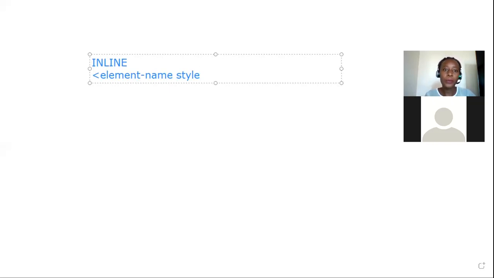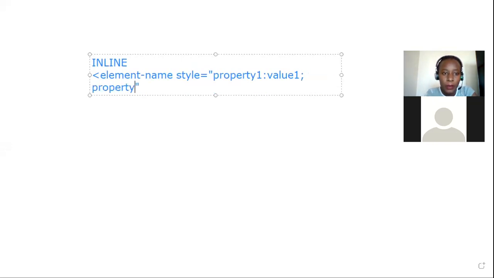Okay? So this is what we did. And then you put a style attribute, equal marks, two quotations, and then inside that is when CSS starts. That's when you start working with CSS from there. So for example, you put property one, colon, value one, semicolon, property two, colon, value two, semicolon, like that.